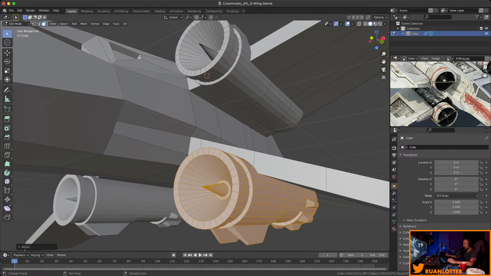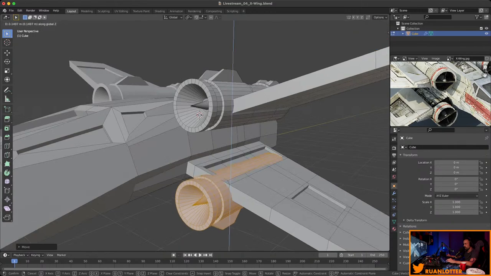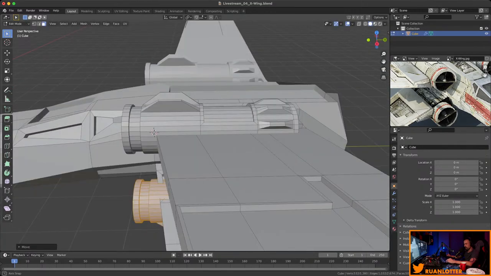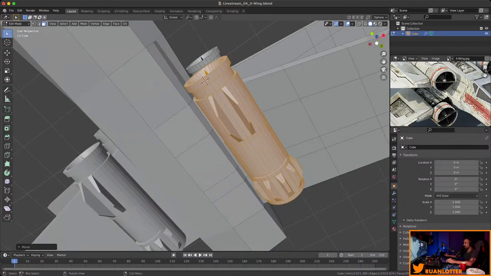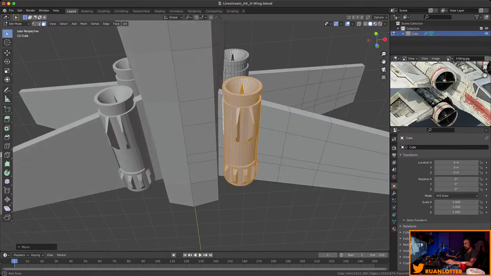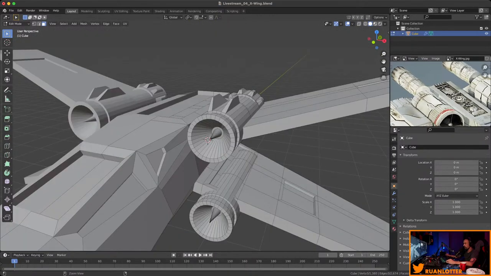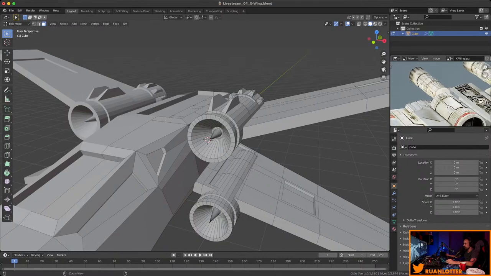Well, we can see the engine there, so maybe let's move this up so we need to see that. Feels like this thing is not aligned. Let's look at it from the bottom. Yeah, it's looking all right. And from the top, yeah, it's looking all right. Not too bad. Maybe let's try doing these engine sections here at the back.